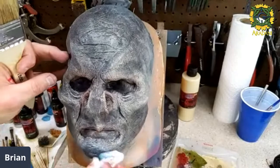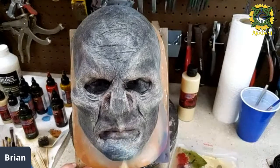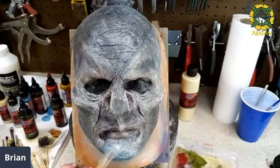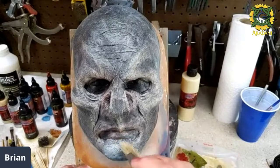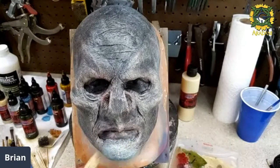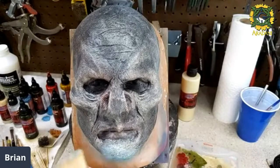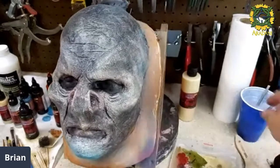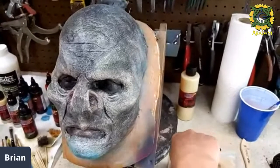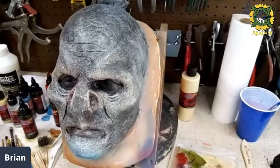but not able to do that between layers in this time frame. So work with it as we can. And maybe in the end it'll look better for that. Gives you a little blue shadow there, which is probably something we would do later anyway. Then we can go back and redo some of our red.